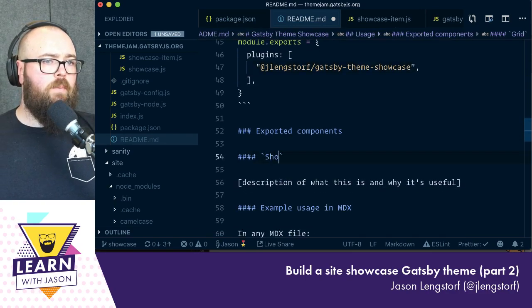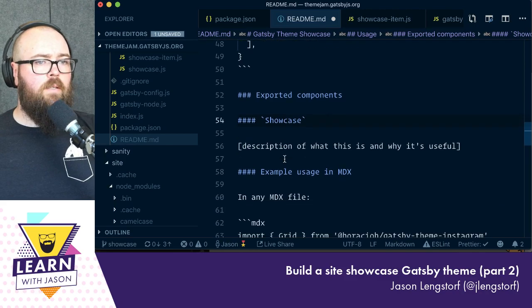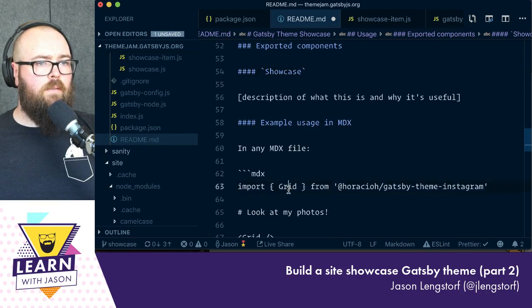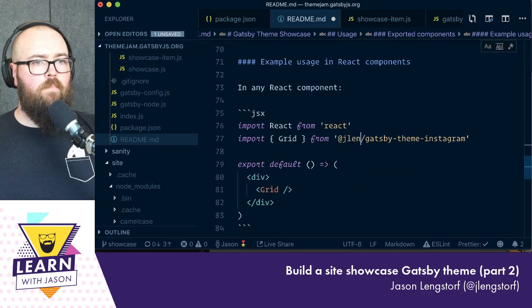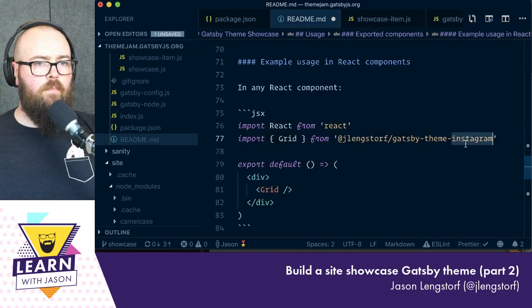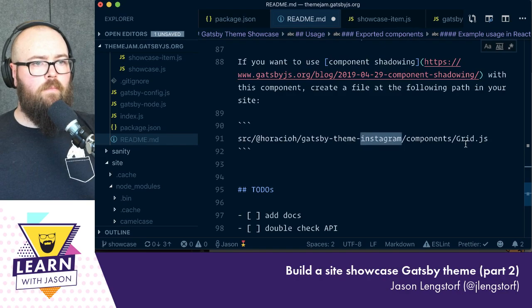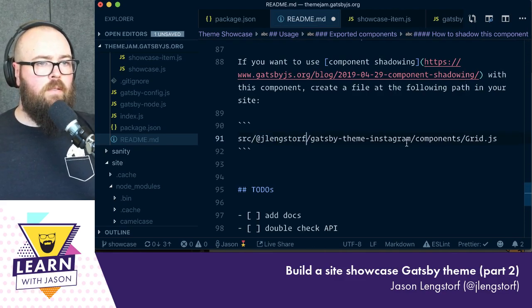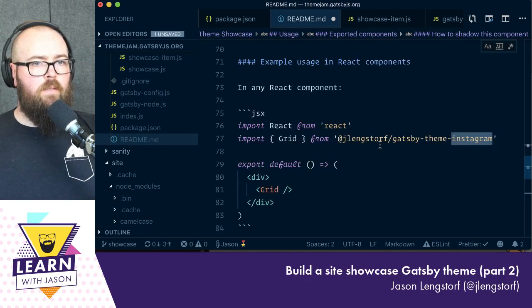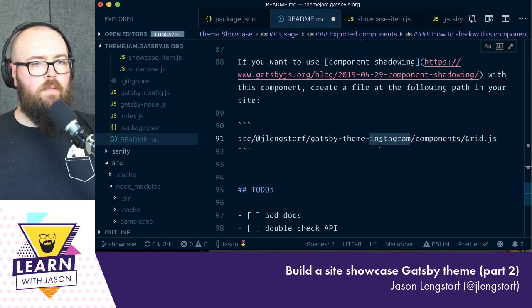Exported components, we get the showcase. Oh man, I should have done better at this. All right, that's the only one. And that is showcase.